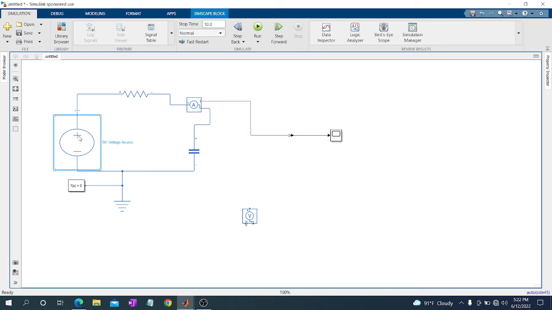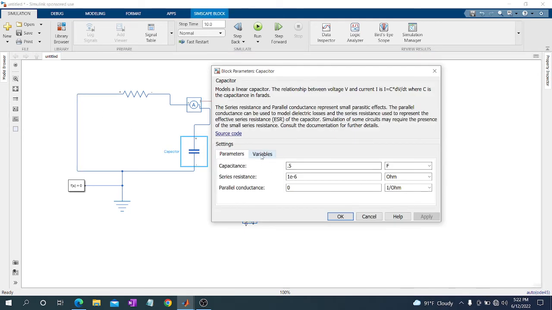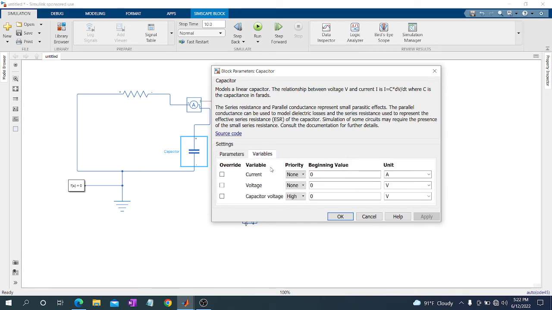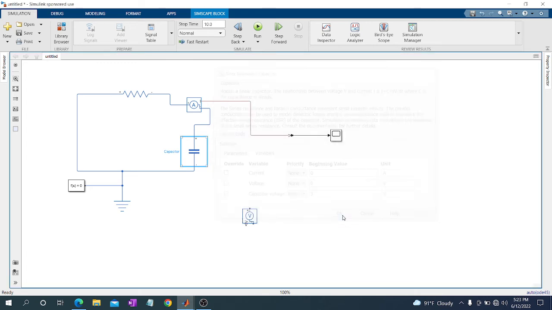Then we have to delete this voltage source, then for the capacitor let parameter, then for variables, and capacitor voltage beginning value let it be 3 volt, and okay, and we'll observe current through the capacitor, then run it.